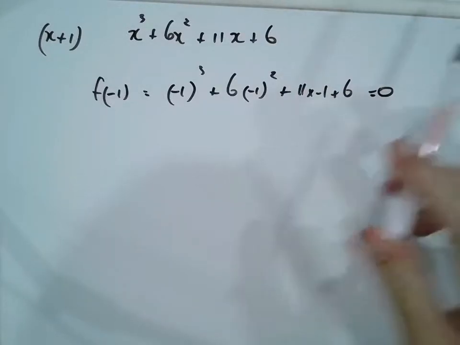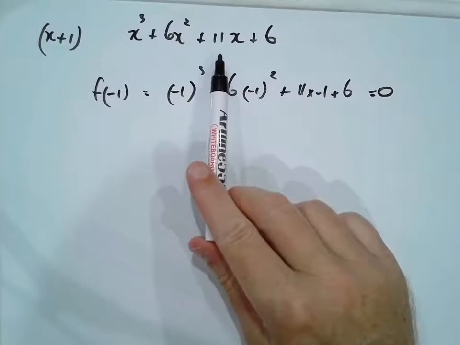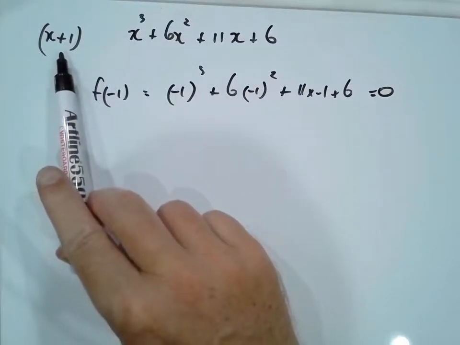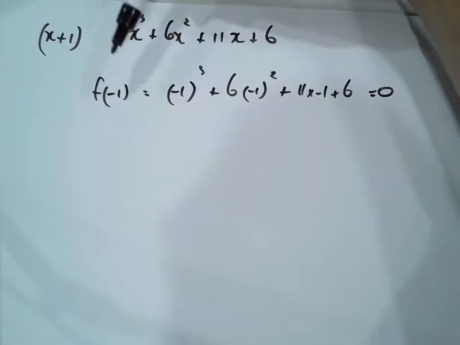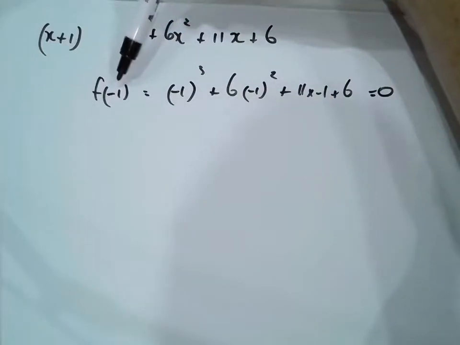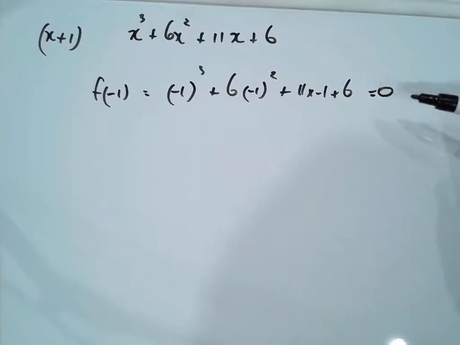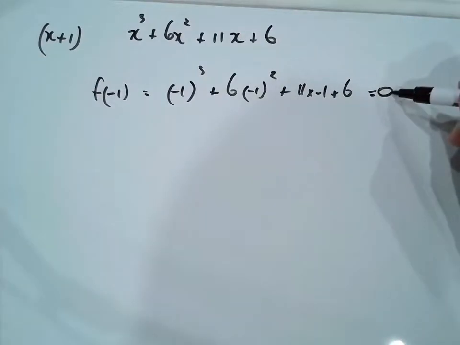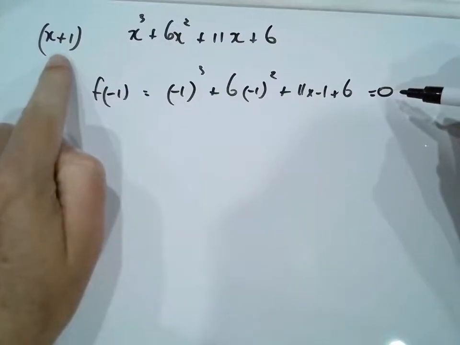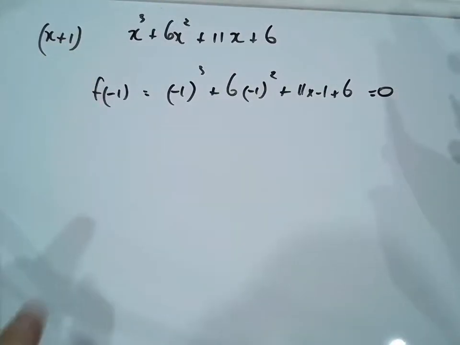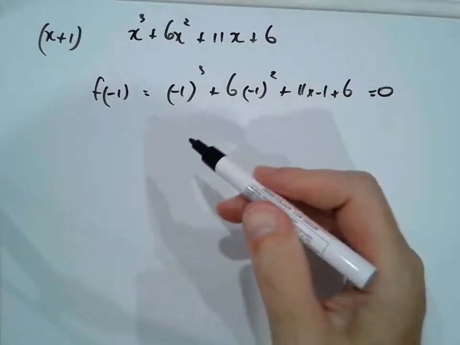Okay, when we've been talking about polynomials and somehow we know that x plus 1 is a factor, or somehow we work out that f of negative 1 gives 0, and we know by the remainder theorem that when f of negative 1 is 0, then x plus 1 is a factor. Where did this negative 1 come from?